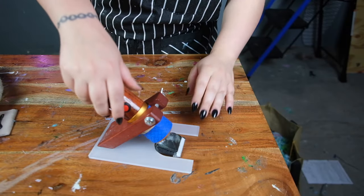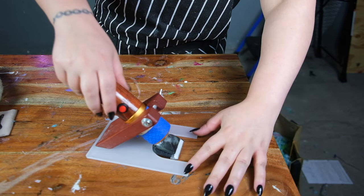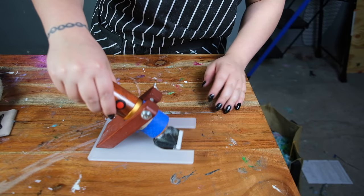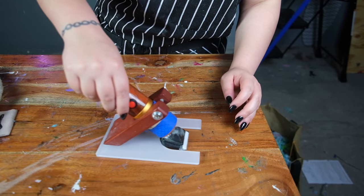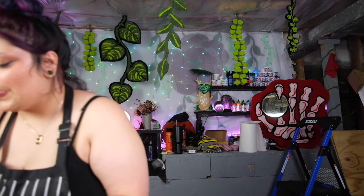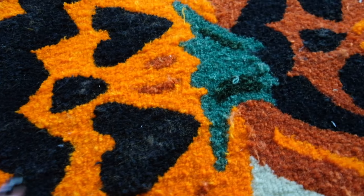By the way, when I'm doing this, I have it on the table, and I make sure that my shaver is right level perfectly on the table so that it's not crooked or anything. So when I start shaving, it's gonna shave perfectly flat. Okay, I think I'm gonna put you back on the ceiling for this part, but I do want to show you what it looks like right now, so that way we have a before and after when it is done. All right, so here's what we're starting with.